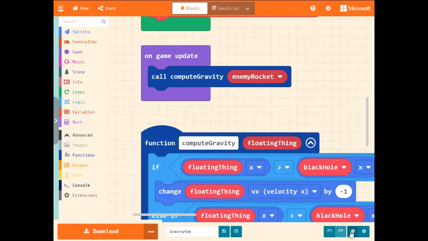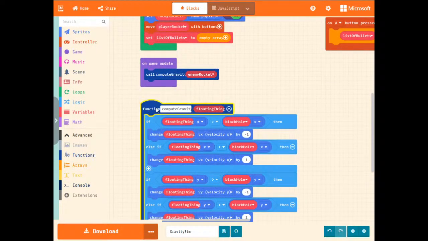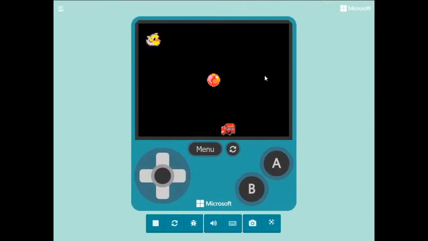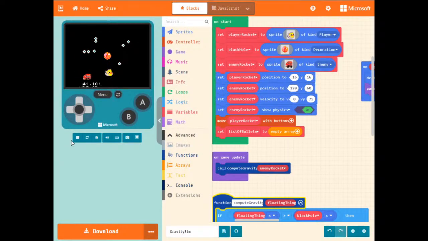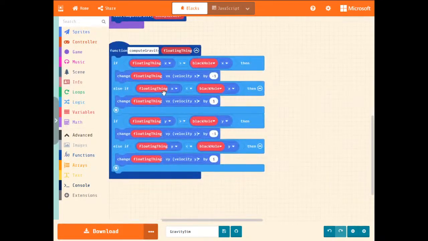It took a while. But basically, it looks like we've done a whole lot of messing and fiddling around, but all we've done is, well, we've not actually changed anything. The enemy rocket is still orbiting, and nothing new has happened. So why did we do it? Well, we've now made it easier to add gravity to any object that we desire.